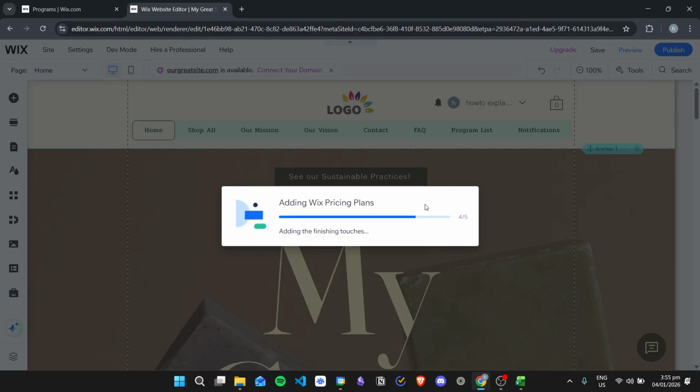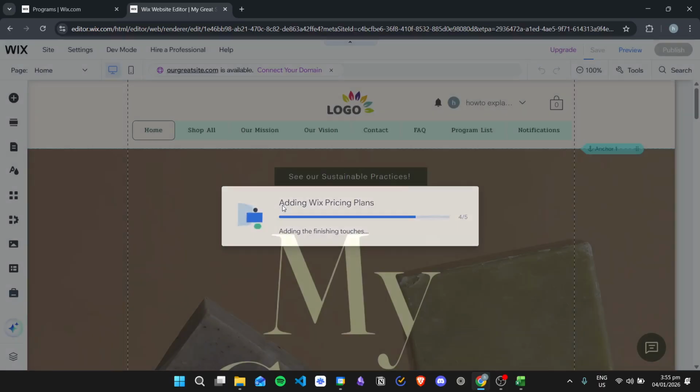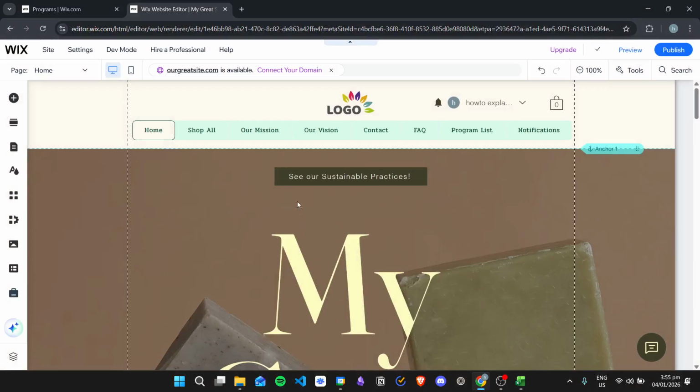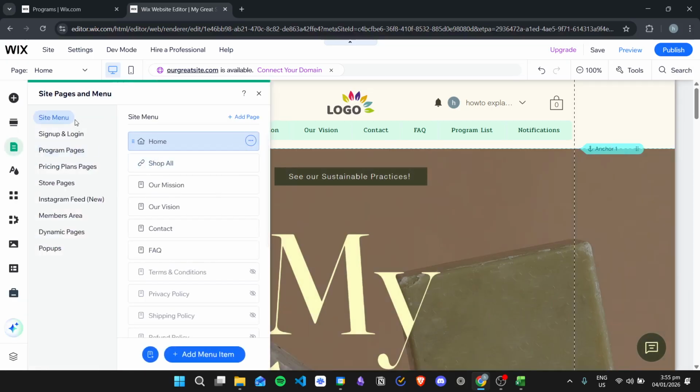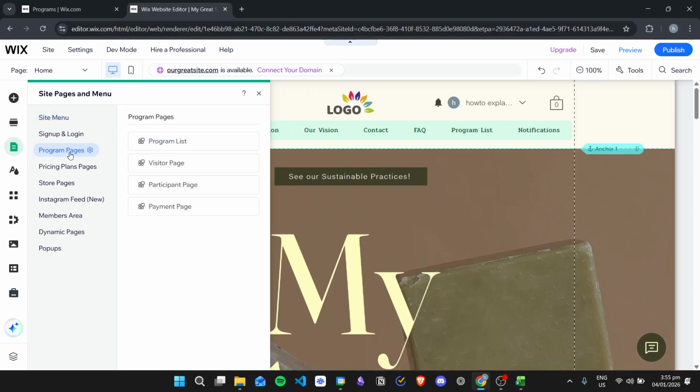And then we'll just wait for this to finish. Now that it's finished, let's go right here to our program pages and then go to the program list.